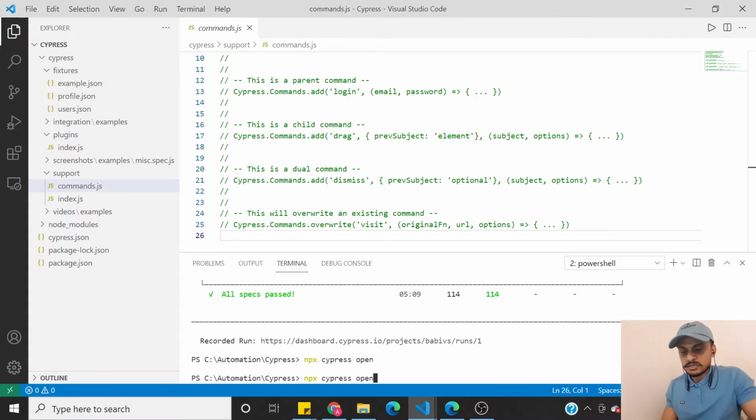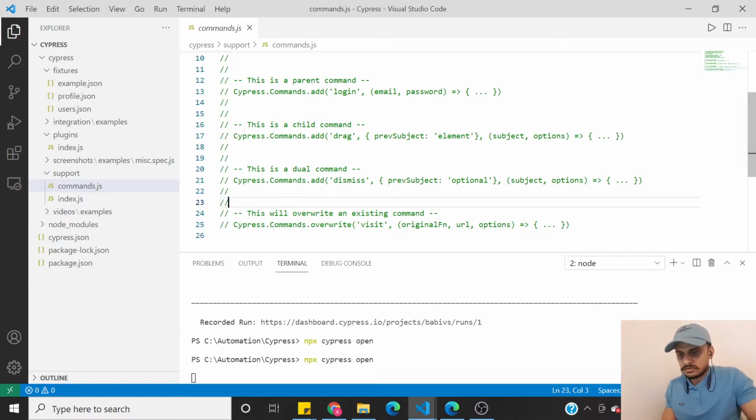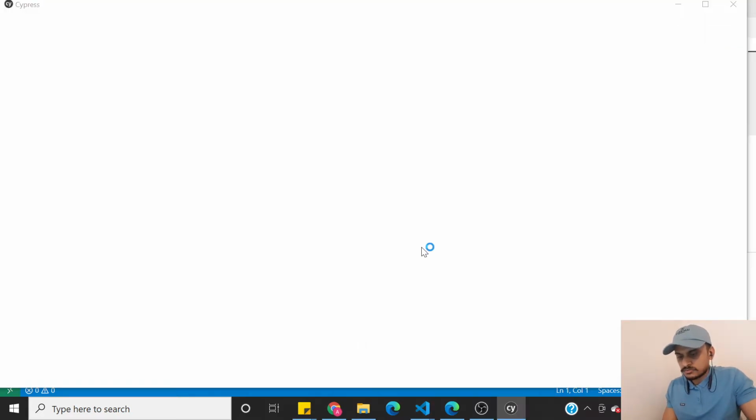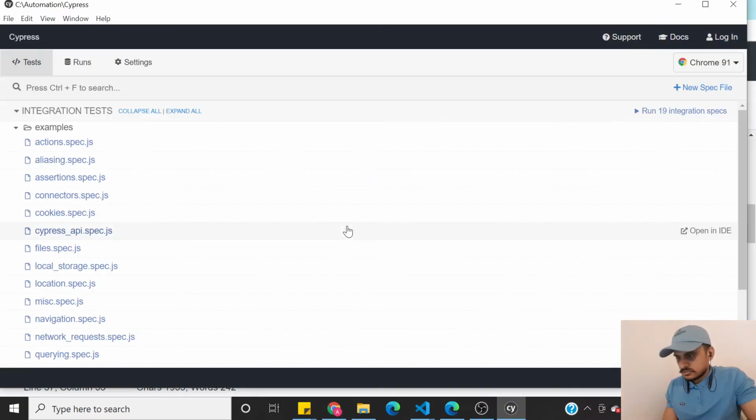So you have to remember, guys, you have to be inside this folder structure, and then you have to fire npx cypress open. So what is npx? I have made a separate video in my JavaScript tutorials where I have explained the difference between npm and npx. You can refer to that series if you want to learn in detail about this. To give you a short note, npx is nothing but an executable, right? It helps to execute the local installations. So once I do that, my Cypress test runner will open, right? Test runner is the next topic which I told you we'll be covering, and we will also see the time travel feature.